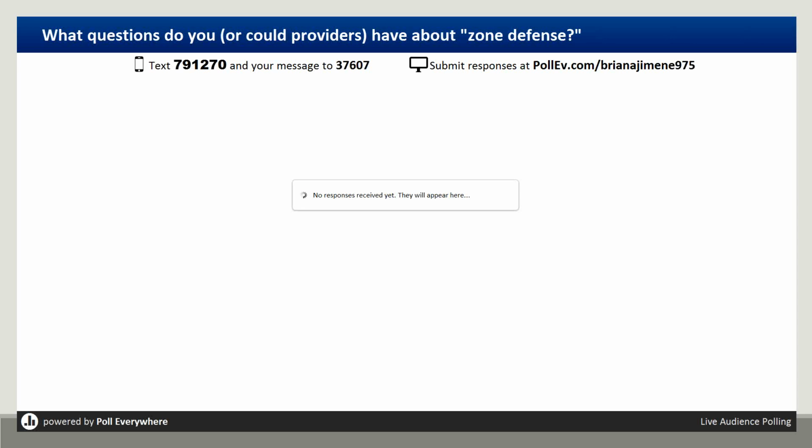Okay, so I put this one on here just to see how comfortable you feel, or if you have questions, or if you've ever had a question come from a provider about how do I position myself, how do I use this zone defense when I'm on the playground. So I'm just going to give you a minute or two. You don't have to discuss this with your partner. You can if you would like, but if you have any questions about this zone defense, I want you to be able to ask that. So you can do it by sending that question here to this number if you've got those. And I'll just give you a minute or two to get those sent in. And that question can be about creating the zones for the children, or how to position the zoning of an adult, either one.